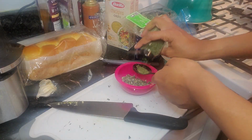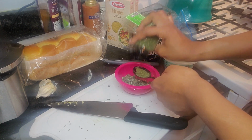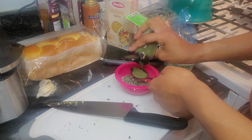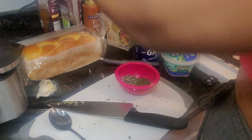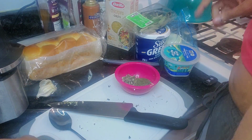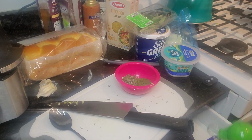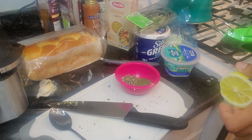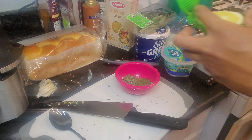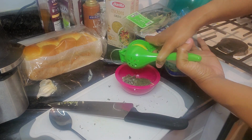So I did decide to put it in a bowl. Right now I'm measuring up the dill, and it calls for 1 tablespoon of dill. And so all the other ingredients are in here too. Then the only other thing I need to add is lemon zest. So I'm gonna go ahead and add that lemon zest in there too. Not the zest, I'm sorry, the lemon juice. And it calls for about a tablespoon of that, but I am actually gonna eyeball it. And my lemon's small enough that it fits my lime squeezer, so it works out perfectly.